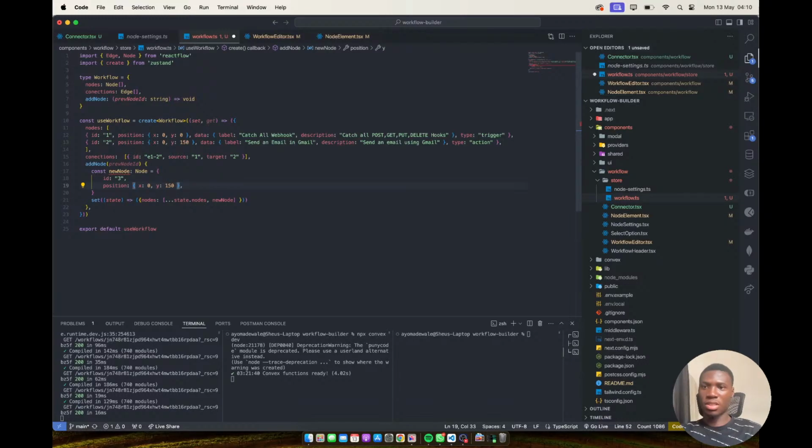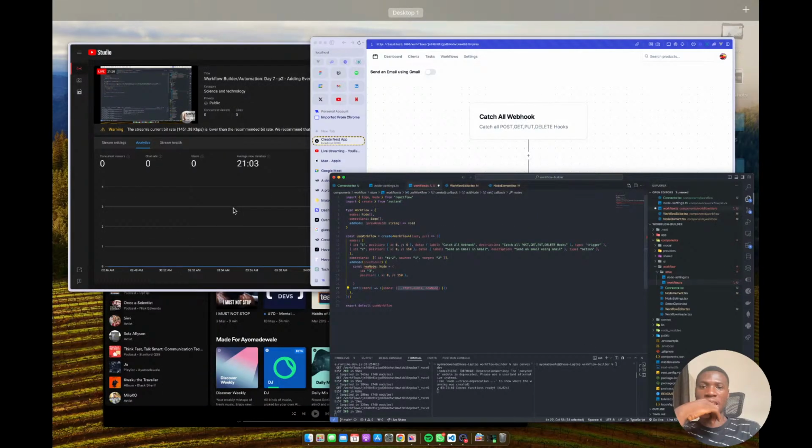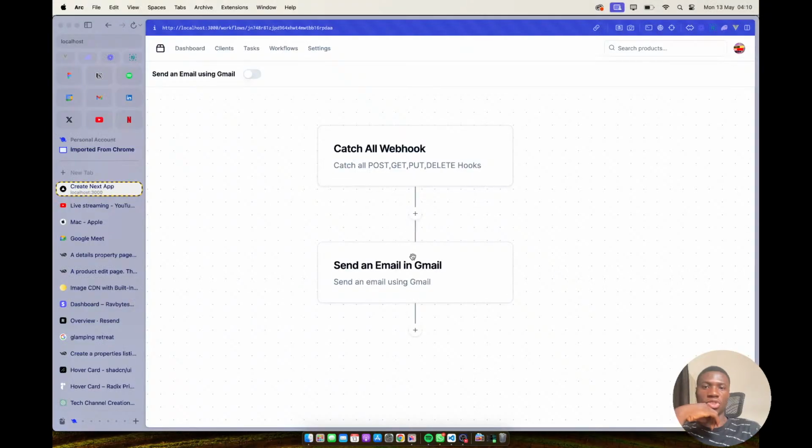Because if you're setting y to be 150, that means they're just going to be laying on top of this, which is very wrong. One thing that we really are going to do here is that if we are adding under this, there's already a connection between these two nodes.